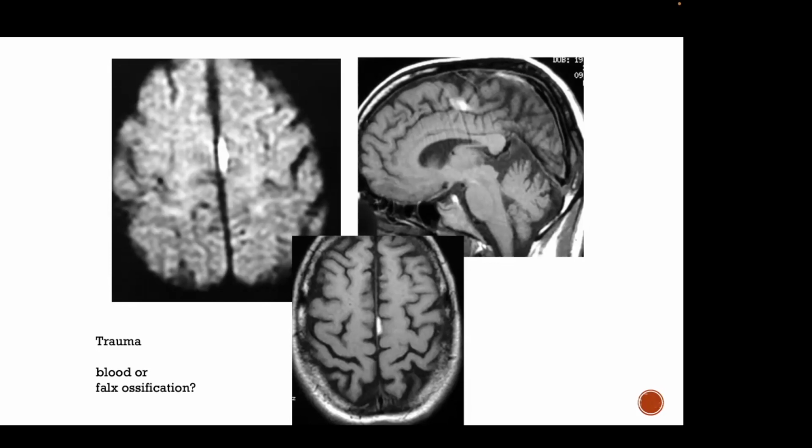And in cases of ossification of the falx, like bone elsewhere, there can be a marrow space inside of the calcifications. And in that marrow space, there will be fatty marrow, which will have T1 shortening. So the question I would ask is, is this blood or is this fat in this patient who had recent trauma? Who wants to help me with that question?